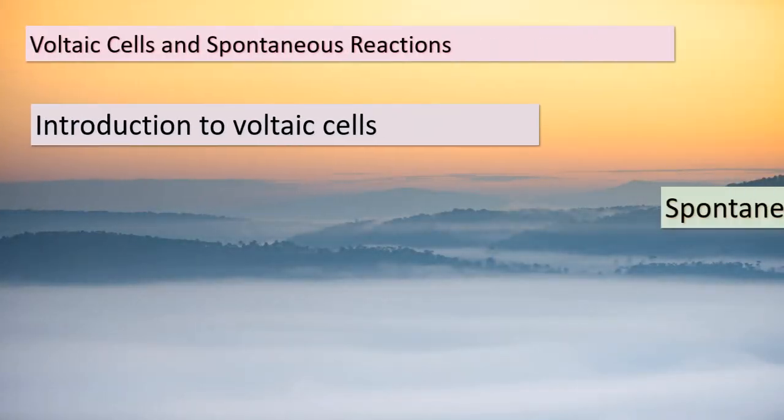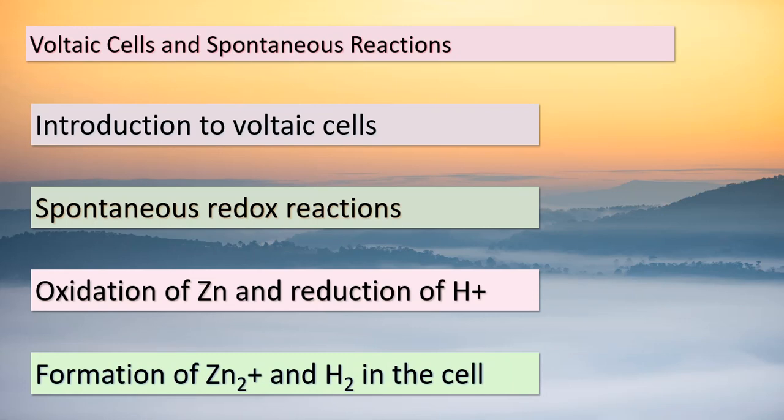Welcome back, students. Today, we're delving into the world of voltaic cells and exploring a fascinating spontaneous redox reaction. Our journey begins with the concept of voltaic cells, which are devices that convert chemical energy into electrical energy through redox reactions. Now, let's take a closer look at the specific reaction we're discussing. In Figure 20.9, we have a voltaic cell utilizing a standard hydrogen electrode, SHE.